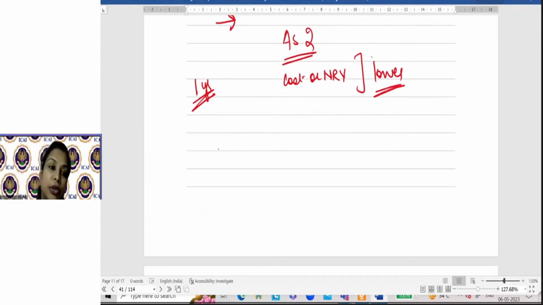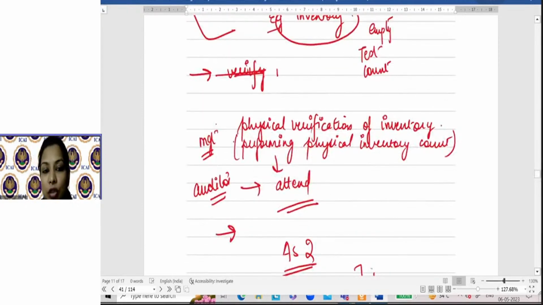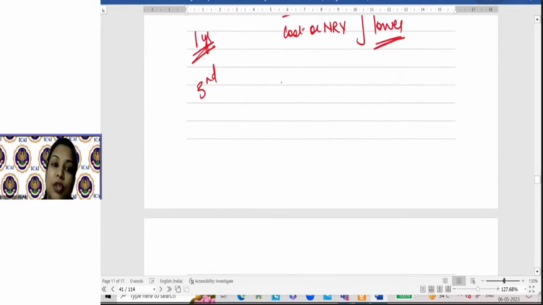And one more important thing, the table that I'm talking about, this assertion wala topic है ना, start of the chapter में जो है. So if any inventory is lying with a third party, so let's say A Limited is my client, है ना.